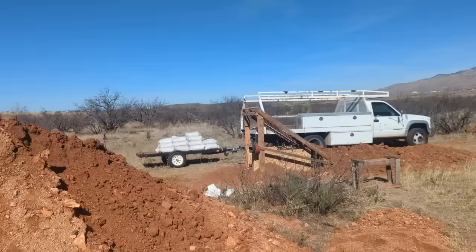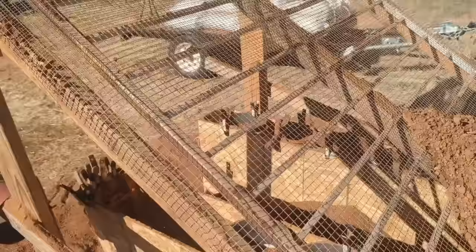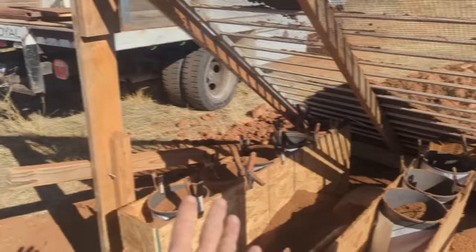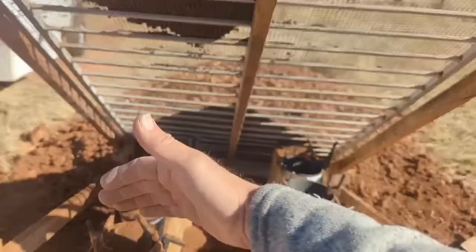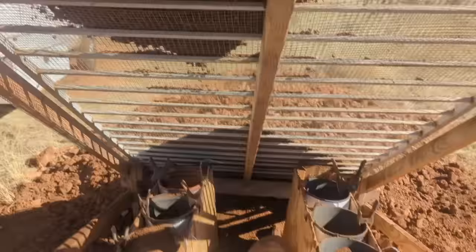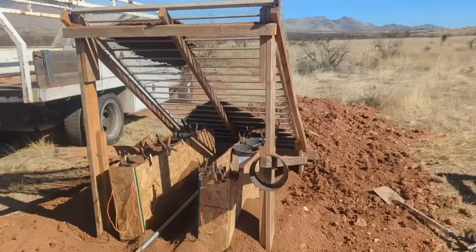What I do is use a sifter I made — I take the dirt and sift it on top of this screen. It's all recycled materials: recycled fencing and old two-by-fours and two-by-sixes. I take the tractor, move the dirt, sift it down, and put my bags underneath. I still have one more cart to build. I'll put a piece of plywood over the top with holes in it — like cornhole — with a hole for each bag. The dirt sifts down and automatically fills the bags. I wanted to do a proof of concept first, but I kind of have a way here to automate filling the bags.